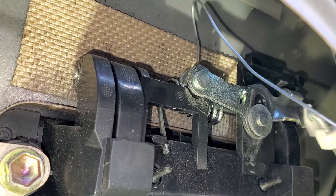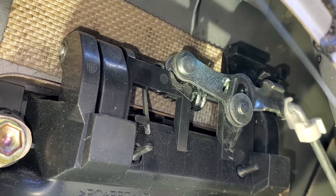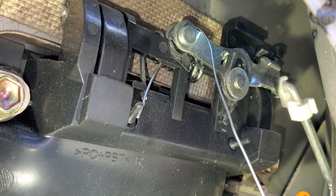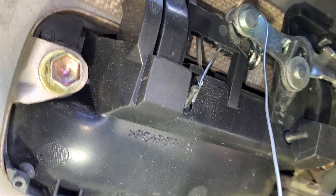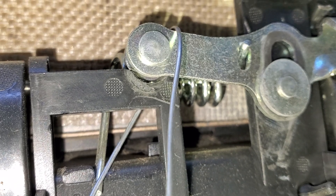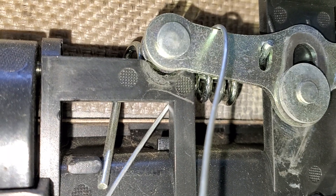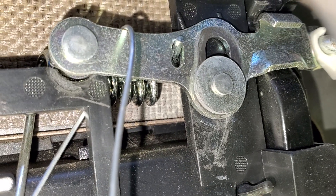I'm not gonna get the wire back there — you guys watching should probably just go over the top and down through that little square hole there. Now you're gonna pull down tight with the needle nose on the other wire, holding this one, pull that thing down all the way in the seat, and then give it a twist. Don't get it too tight or it's gonna make it hard to push.